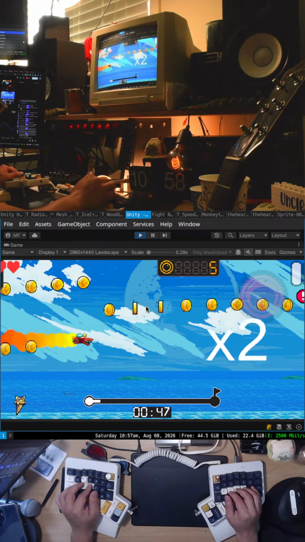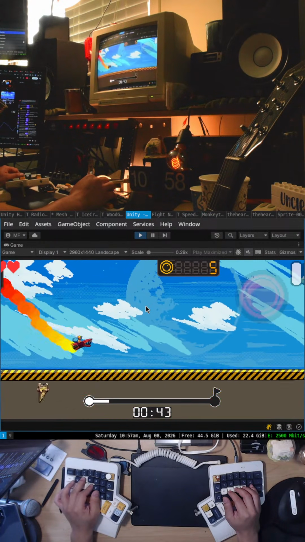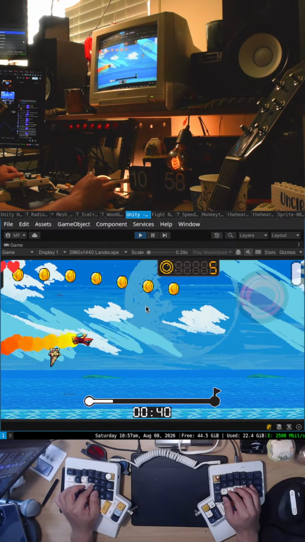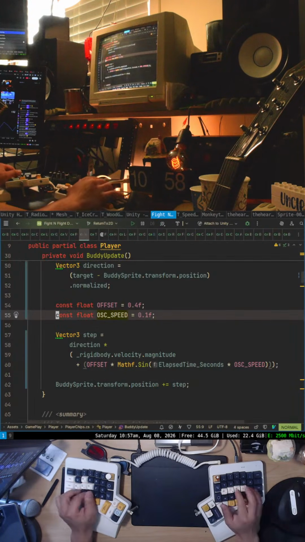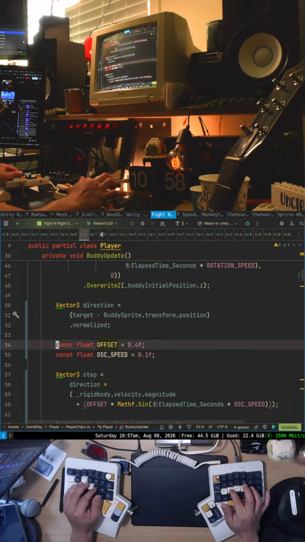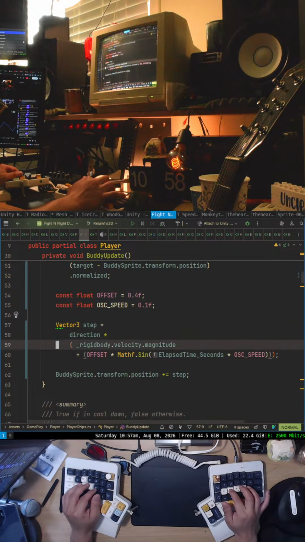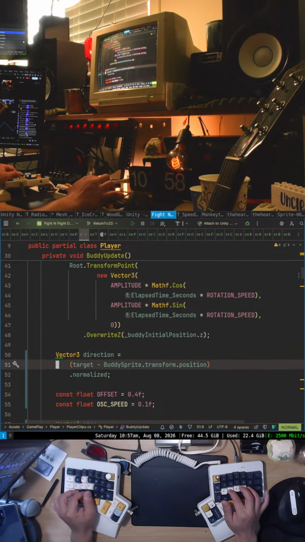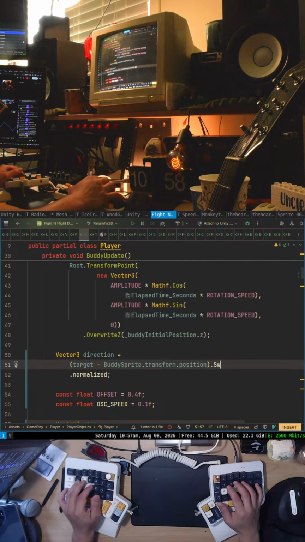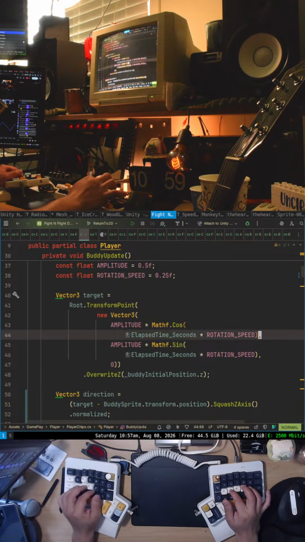I don't know why this is being weird. The buddy's kind of following, but also not. It's like there's multiple of them even though there's only one. Okay, so maybe my step implementation's wrong at some level. Oh, you know what? The Z component is probably being added as well, and I don't want that. Yeah, I want to do squash Z axis. That's what I'd want to do.